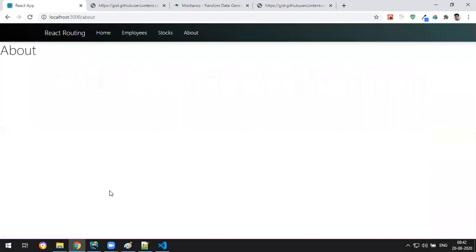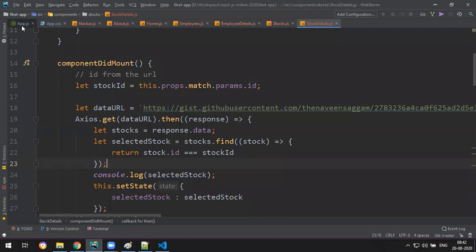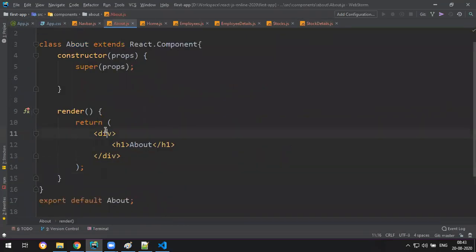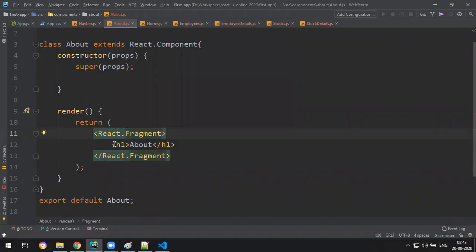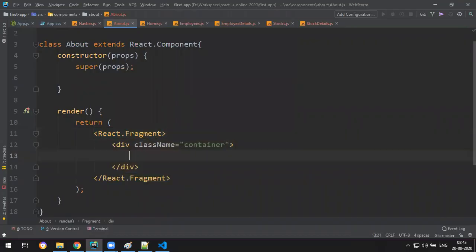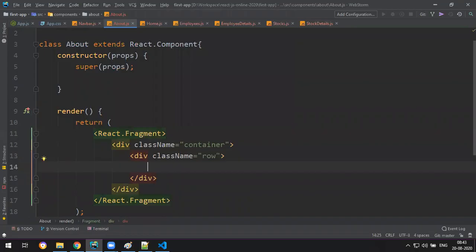Okay, let's quickly finish the about. About is just static, nothing much. So about, React dot fragment. In this, let's add one. Be with me, don't quit the meeting. I have something to discuss with you. One minute.